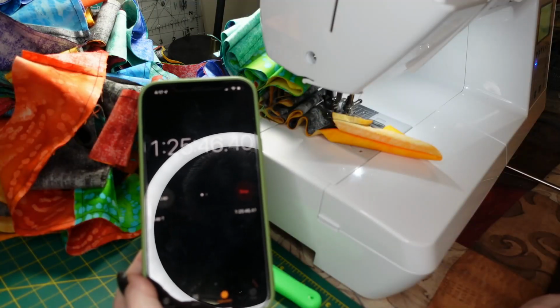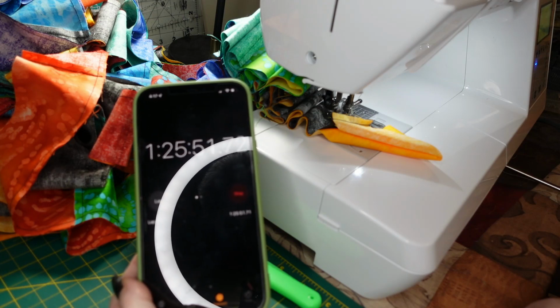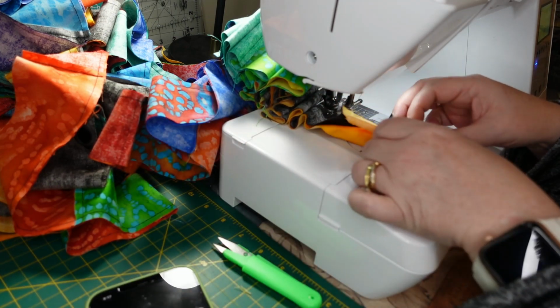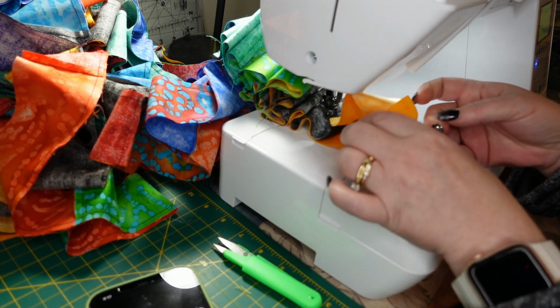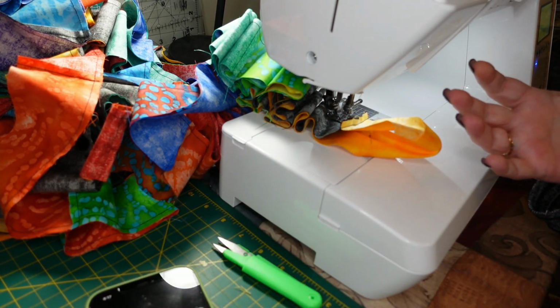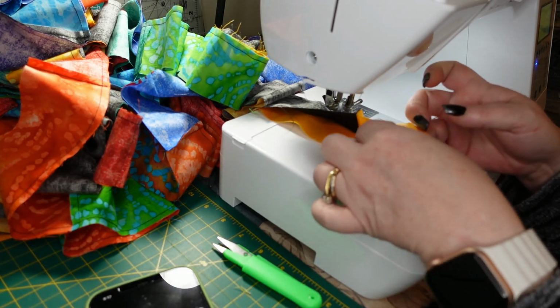So that took me, I think I started at 46 minutes, somewhere around there, maybe 49, and I'm now at an hour and 25. So just to show you, this is something that can happen very easily with this because you're dealing with such a long, it's like 1,000 feet of string. You're going to end up with a tangle. And that's what's happened. It's twisted at the end here.